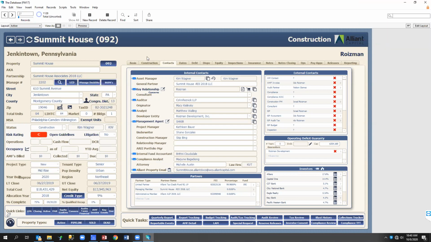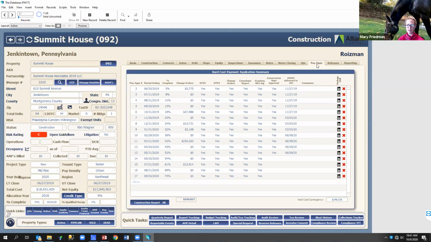Yep. That was something that I was talking to Matt about, possibly even getting rid of, because what that percentage complete is in the lower left is if, for example, Matt has a conversation with the developer about Summit House, and it's like, oh, you know what? Yeah, now at October 8th, we're at 77% complete. Then I would change it to 77% complete here. However, on the Pay Apps tab, it would still show the 75% because that's the last actual pay app that we've gotten. But it hasn't happened very often, particularly lately, where I have updated information beyond what is showing on pay apps.